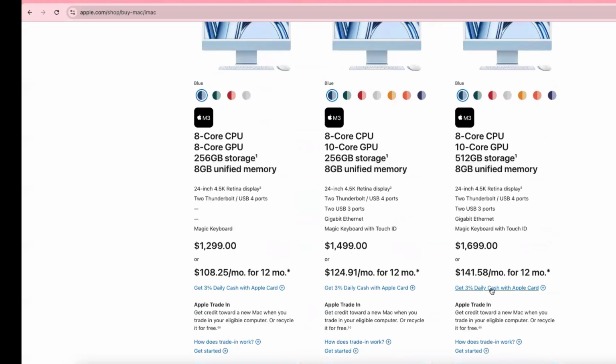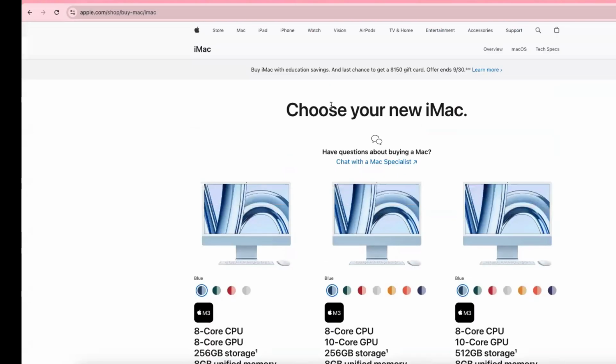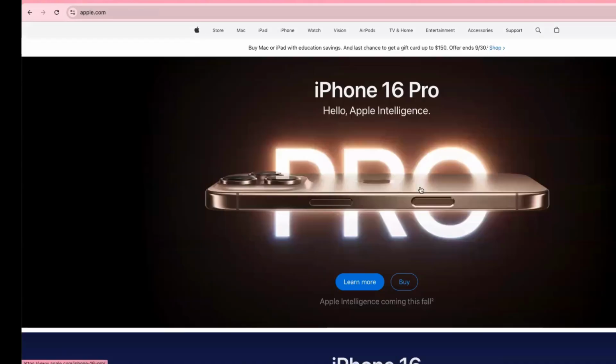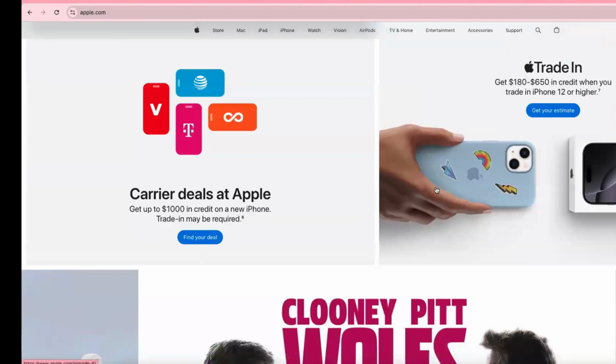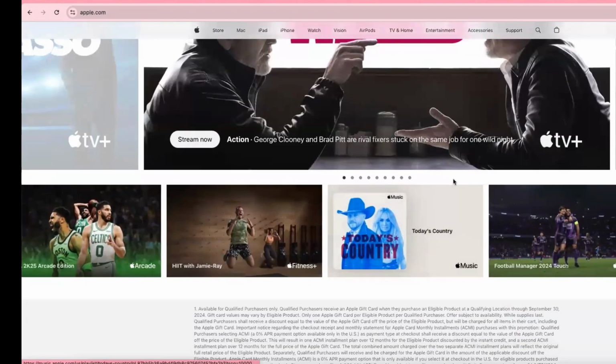So the prices are always in bold so that you know what you're buying. And if you're going to buy with their credit card, I'm going to get 3% cash back, right? So all this is available. This is a perfect example of how you're attracting customers and how you're going to make sure that they're not going away from this website for the next 10 minutes.